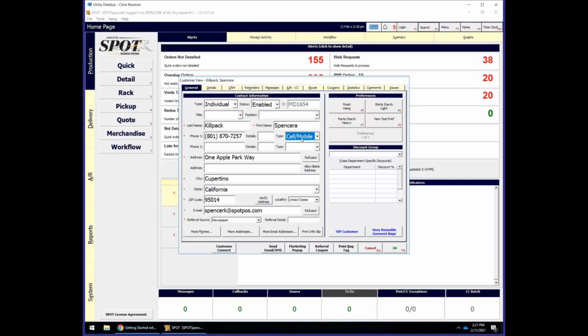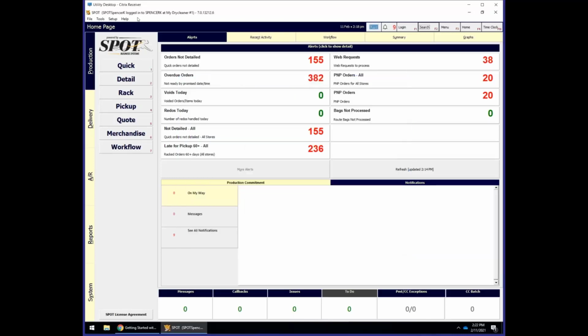Now, I would caution you that if you send an SMS message to a non-cell phone or a landline, you will get a warning. You'll get an email from Twilio warning you that you have attempted to send an SMS message to a landline and that it was not delivered. If you do this too often, it can start to impact your rating with Twilio, and it can affect the ability for your messages to be delivered to customers. So I would recommend that there are a couple of settings that can take care of this.